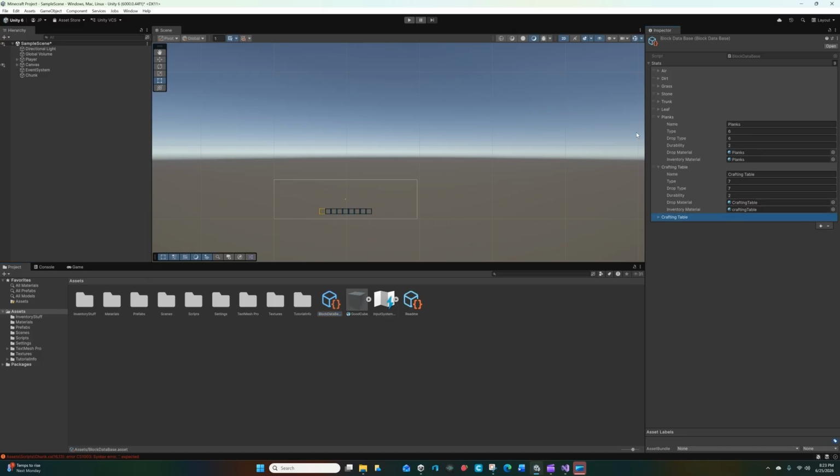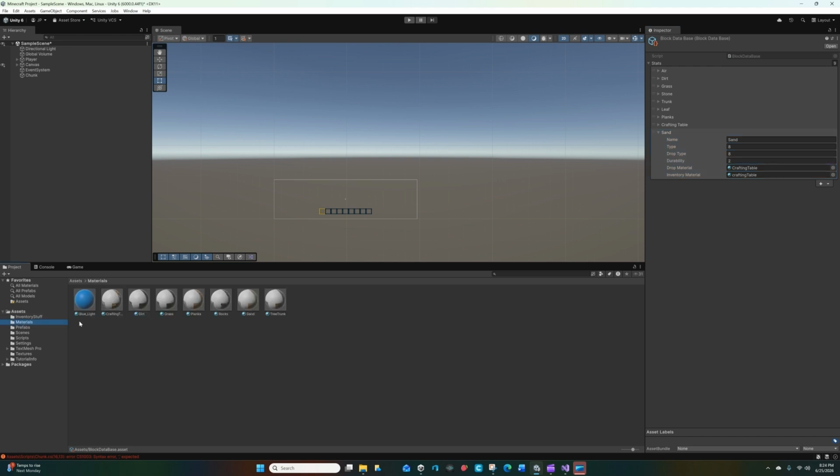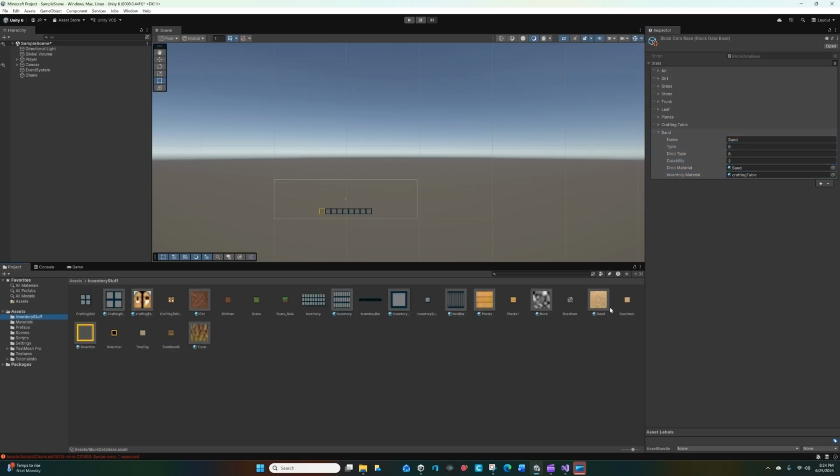Crafting table. So let's close these. This is going to be sand. Type is going to be type 8. Drop type is 8. Durability, we'll say 2 for now. Drop material is going to be that thing I created earlier, and then the inventory material is going to be that material that I created earlier.